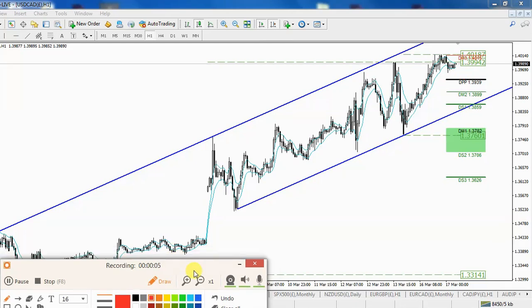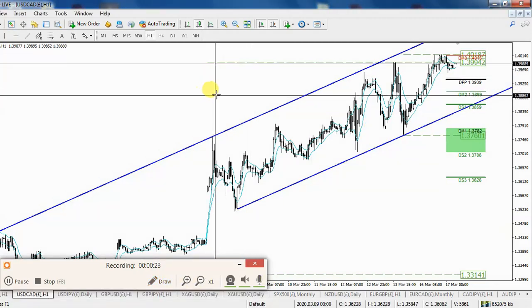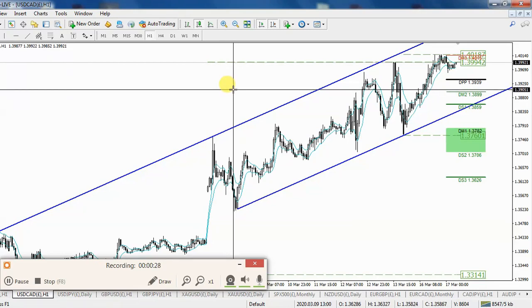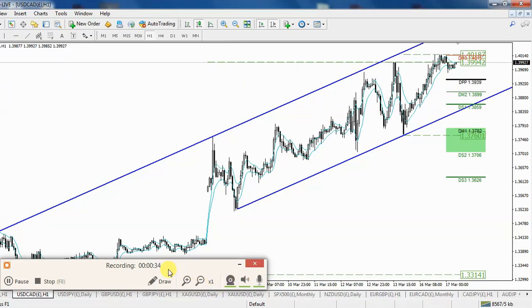So I'm waiting for this one to come down, and I will be looking to get onto the upside. As far as the entries, exits, and stop losses are concerned, as I mentioned, I'm waiting for this price to come down here to the daily pivot, which currently stands at 139.39, around that zone. For the stop loss, it would be about 25 pips, about 30 to 40 pips you would be looking at. And for the target, I do see this price going up to the 140.40 zone, where we've got another monthly high up there, so that will be a good area to target.